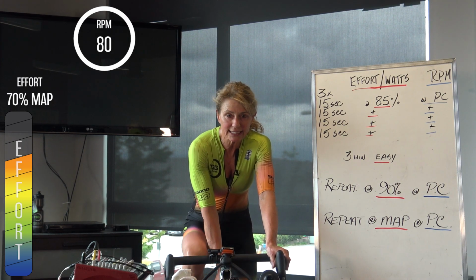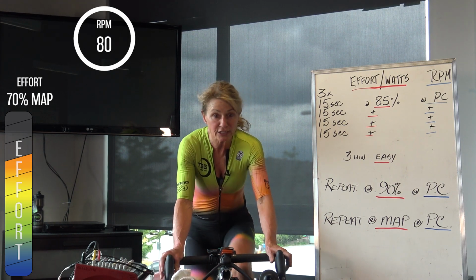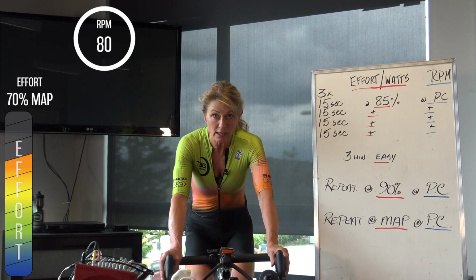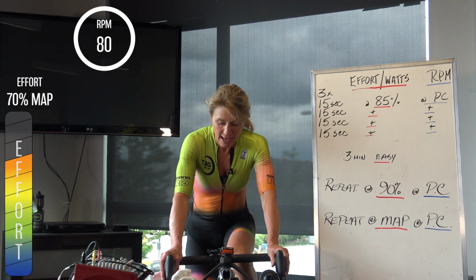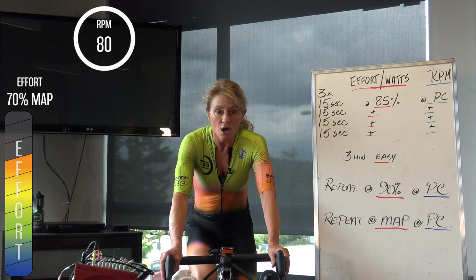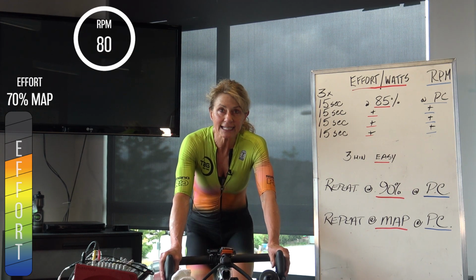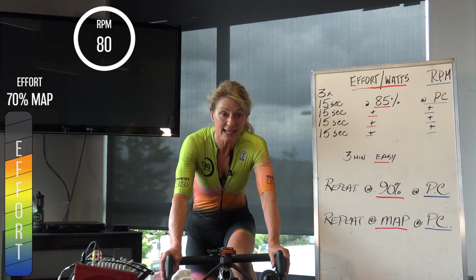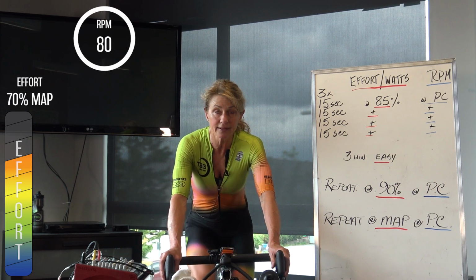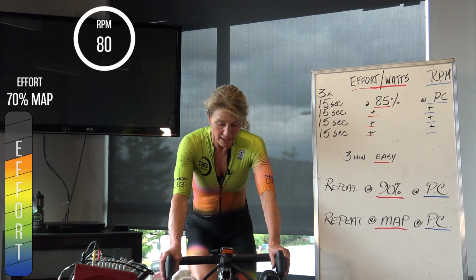Getting yourself a really solid preparation for doing these hard efforts. When you do a time trial, for real, it's a big part of it. Learning what we call a warm-up protocol, what your body needs, what your head needs, how you want to do it, very personal, often affected by age and experience, of course.